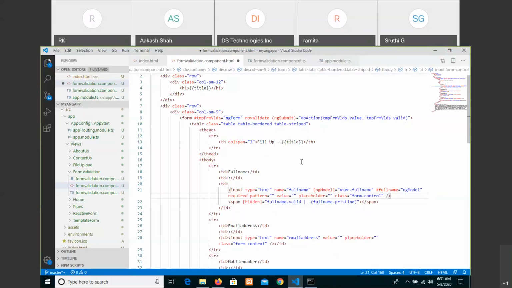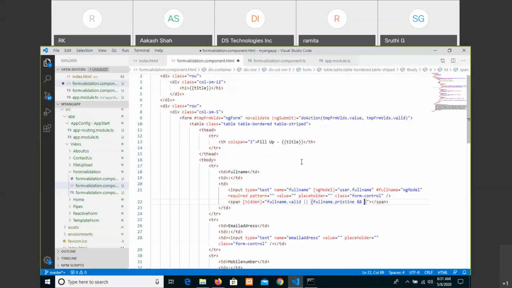If it is written with the attribute disabled, then this pristine will give true. Otherwise, it will give false. We are just using it to know about this attribute.